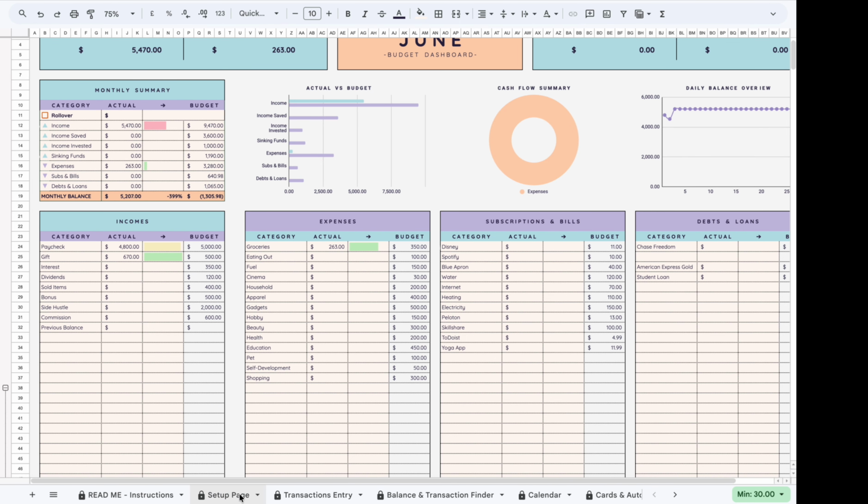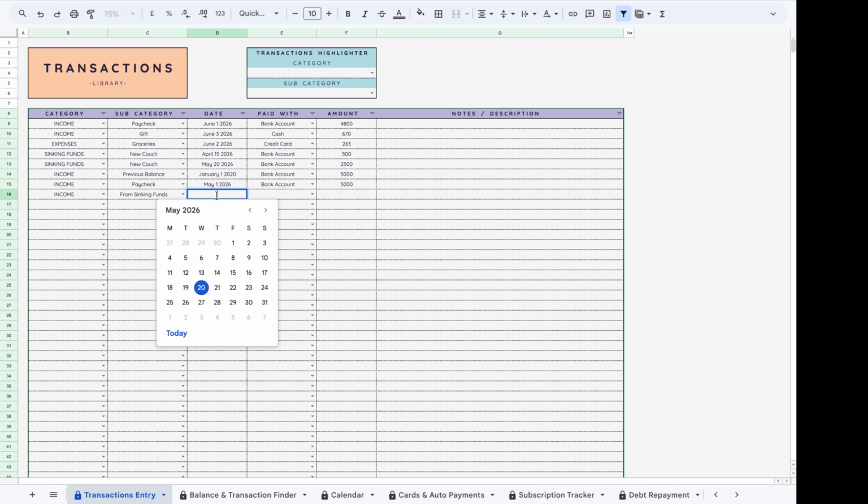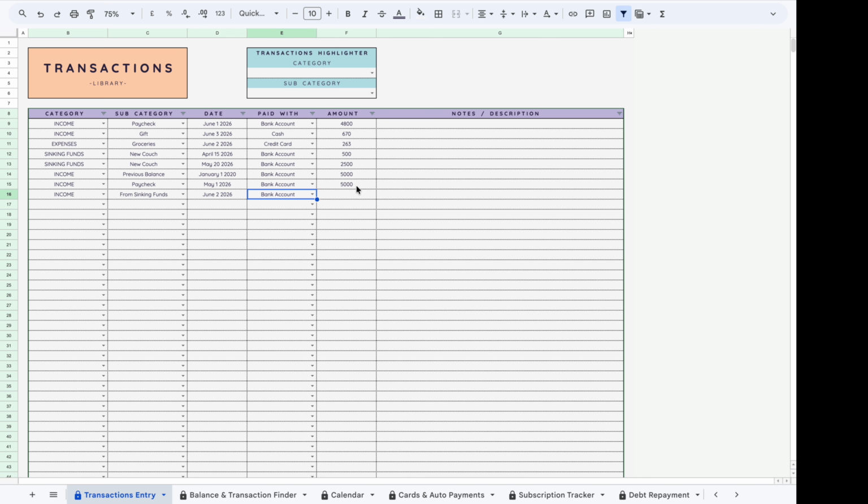So we've reached our goal in May. Okay, so I'm adding from sinking funds 3,000 to have it available for spend. So if I come over here, I can see that from sinking funds I have 3,000 more ready for spend, besides my paycheck and gift that we've submitted.